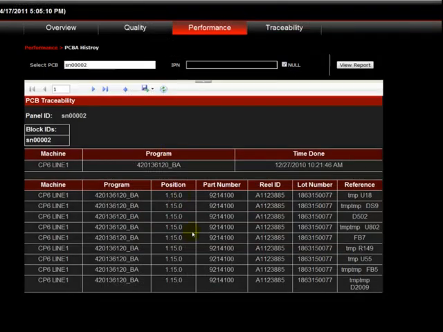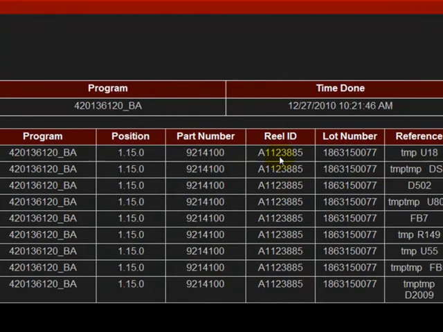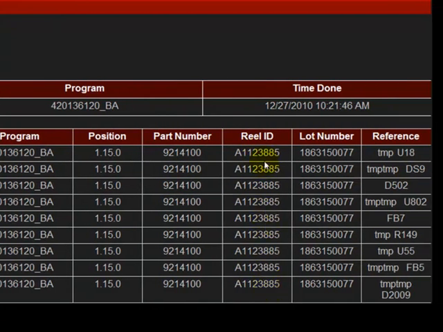If we further look at the materials history for this product, we can see by entering the same serial number which assembly operation this product was manufactured on, where these components were placed, the program used to place these components, and the part number. This is a sample set, so it's a simple product with a simple number of components. And we have the reel ID associated with the origins of that component.